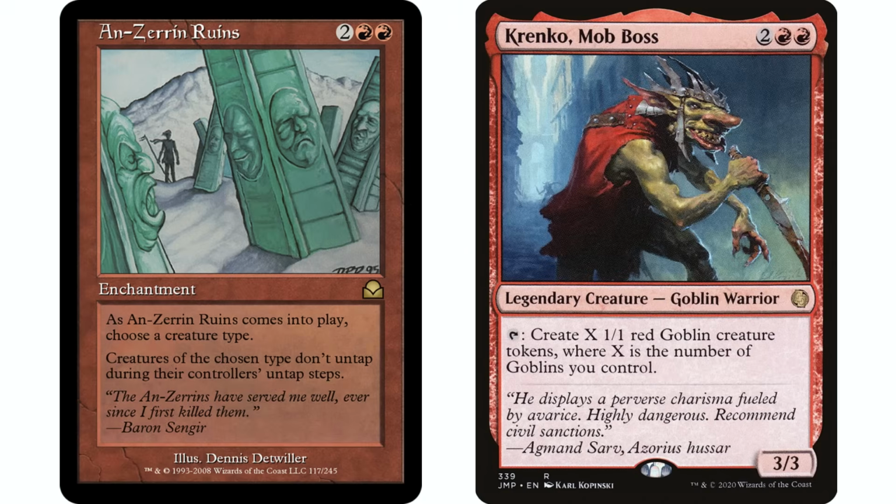Obviously, it will tap down their commander if you name goblins. All their goblins will be able to swing once, but then they'll be tapped down and they won't untap. They might not be able to deal with it at all. You can get into situations like that where it kind of feels bad for that one guy.